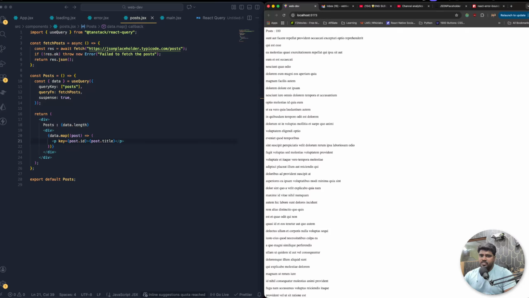This is pretty much how you need to use it, right? So React Query manages the server state, and the suspense manages the loading UI for you, and the error boundary manages the errors, and the lazy loading improves your performance. So this is the modern React way to build your scalable applications, right? So yeah, that's pretty much done.